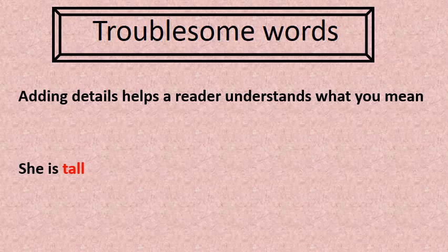Tall here is an adjective. So sometimes we add an adjective as a detail to what? To understand what the speaker really means. Not only an adjective, sometimes we can add a noun. Hide with your finger the word baseball. I am a fan. You are a fan of what? You didn't tell us. You didn't give a detail. So, I am a baseball fan. He adds the word baseball to make us understand what he really means.